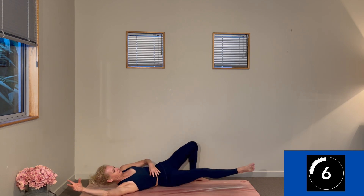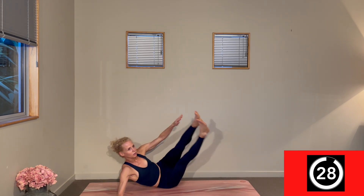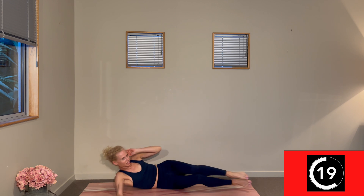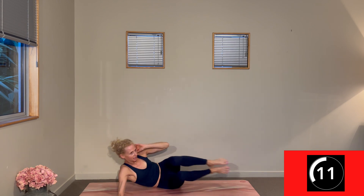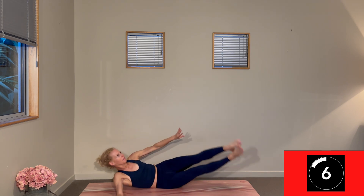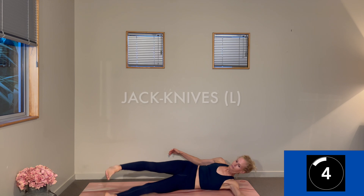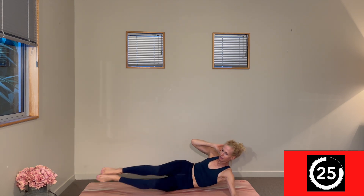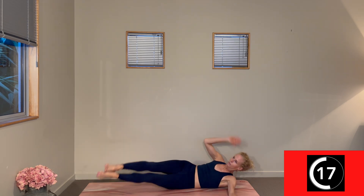Coming over onto your right outer hip, left hip stacking on top, right arm is long. Here we go — maybe experiment with straightening the legs every once in a while. Try not to use too much arm strength to lift you to your jack knife — find really that left side oblique firing. Keep going — three, two, one. Change. Catching the second side: not too much dependence on that extended left arm. Stay with your breath, keep that pacing up. Three, two, one. Change.